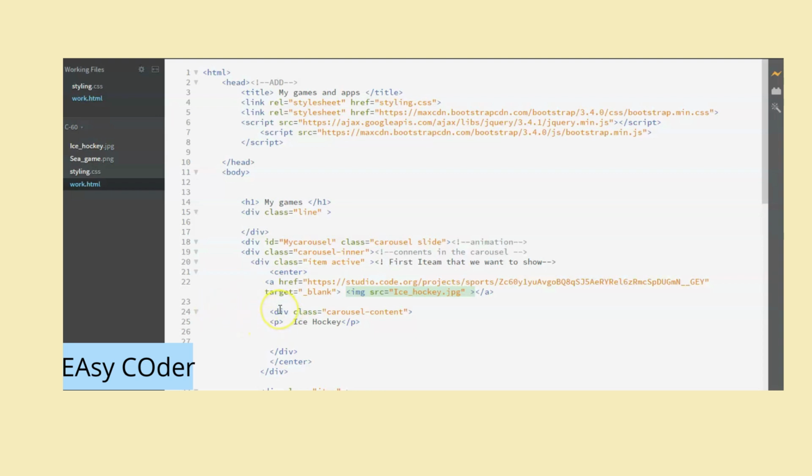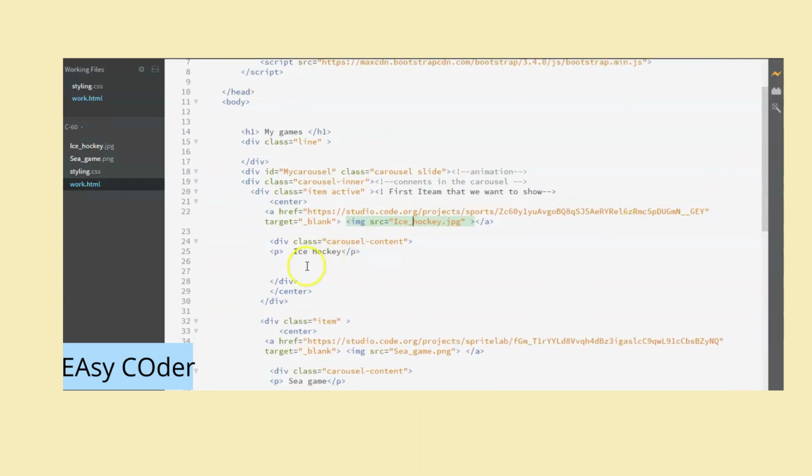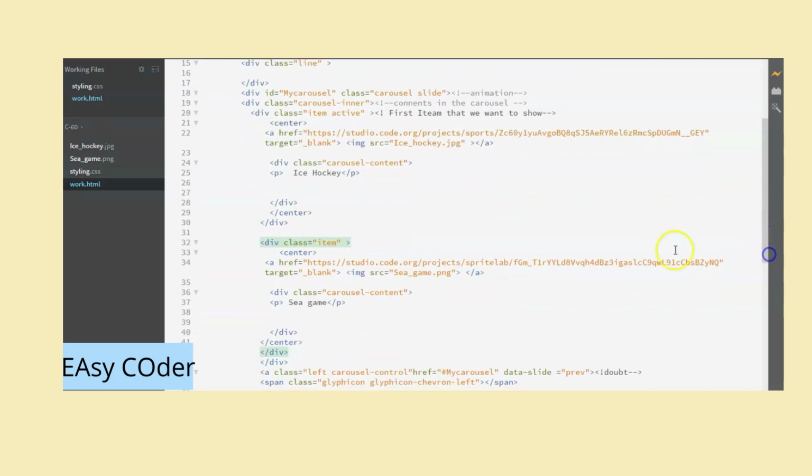Now guys, we are going to give a div class as carousel content, and we are going to put a small paragraph. Now this div will end, the center tag will end, and then the div of item active will also end. Now the div class is item, and over here we have listed our item, we have put the center tag, listed our item, and the same thing has been done over here as well. Now the whole carousel inner div will end, so if you want you can add more images. Just put div class item for the other images, and only for the first image the class will be item active. Okay, now after that you can end our carousel inner div and my carousel div as well.